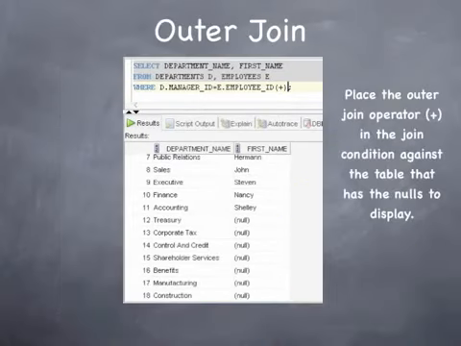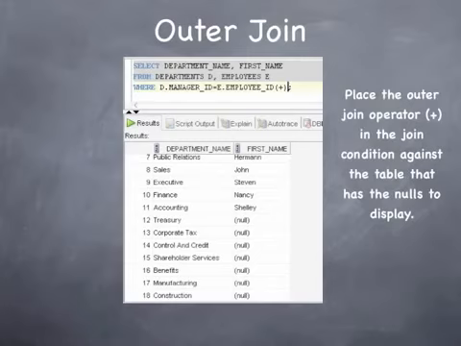So the outer join is always built over and above a join called the equi-join. The outer join is done with the use of an operator known as the outer join operator. This operator is open parentheses plus close parentheses. If you want to display the departments that do not have manager names, the value of the first name should appear as null in the output. In the query that forms the equi-join, you would include the outer join operator on the side of the condition that identifies the table that does not have the values to display.